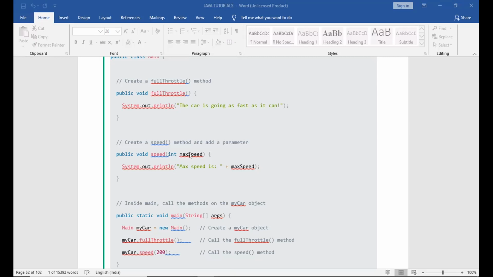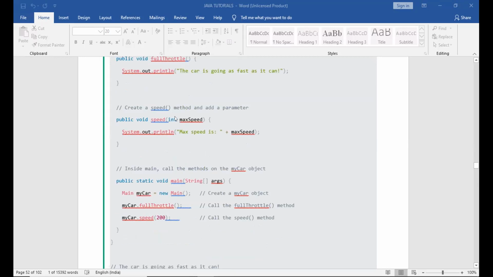One parameter I have passed within that method, and that is also a void method. That means it doesn't have a return type. Within that method block, we have written System.out.println with the message "max speed is" within the double quotes, which will be printed as it is, plus max speed, the parameter name I have called.